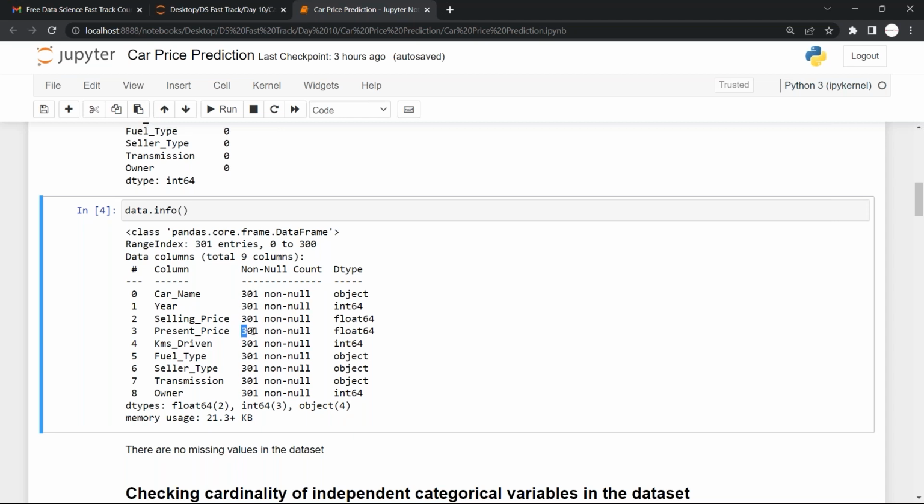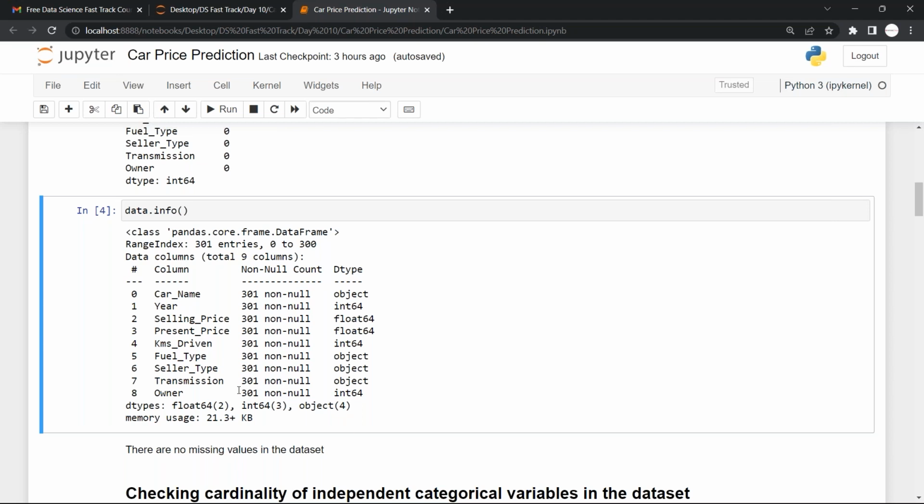So in each and every column you will find the same number of entries, which means that there is no null value. If you see, let's say there is one missing value, let's say 300 data entries are there in any particular random column, then you can say that yes, in that particular column I got one missing value, right?